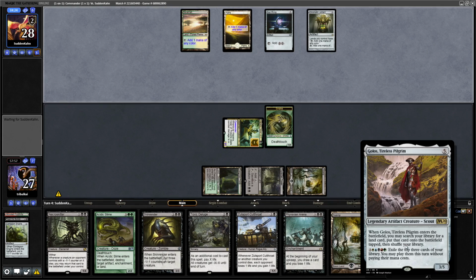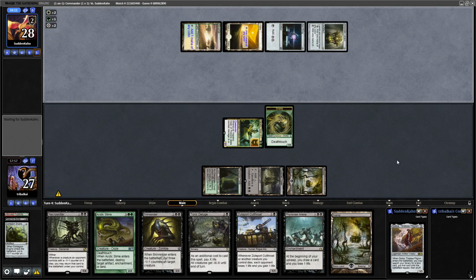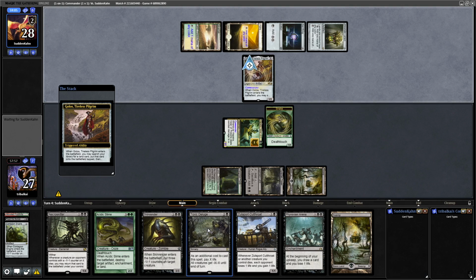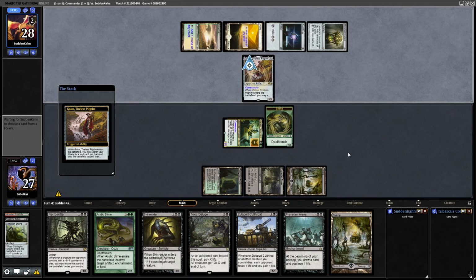Don't think we're going to make use of Contagion Engine. Although I don't know, this is the problem with Golos, Tireless Pilgrim. Usually, in 1 versus 1 anyway, it's a lands matter version. But sometimes you want to cheat creatures into play with him, so maybe the Contagion Engine would be more useful than we think it might be. But we've got Toxic Deluge to wipe the board anyway if needs be.